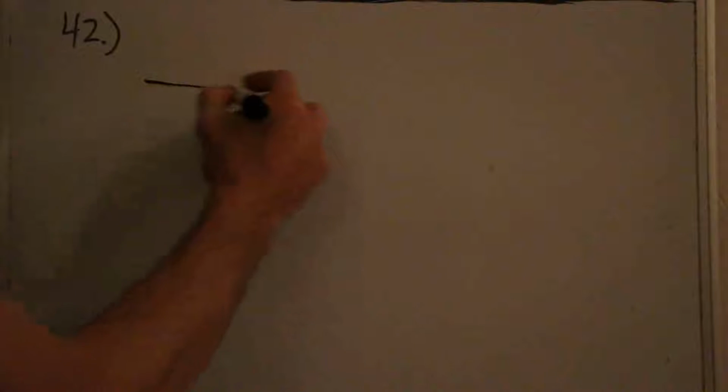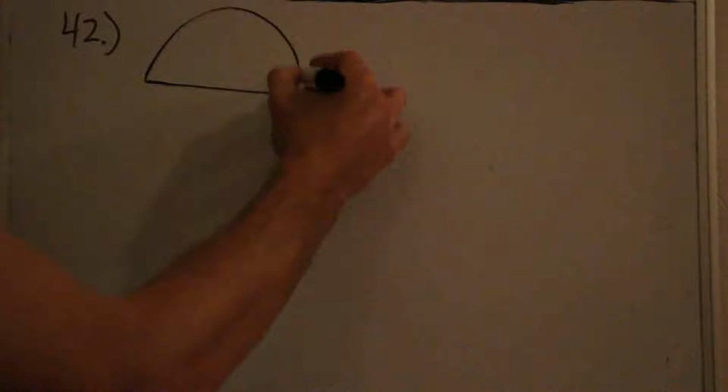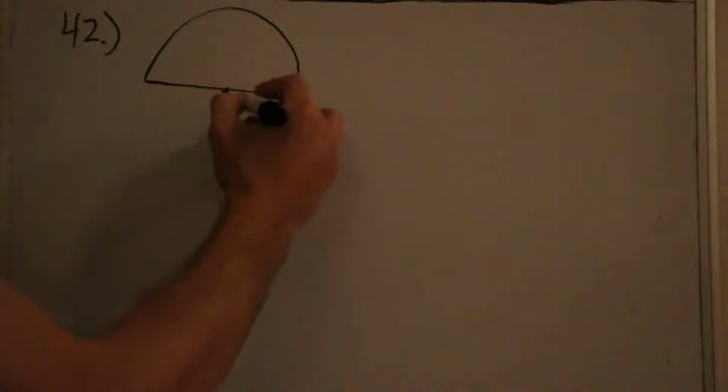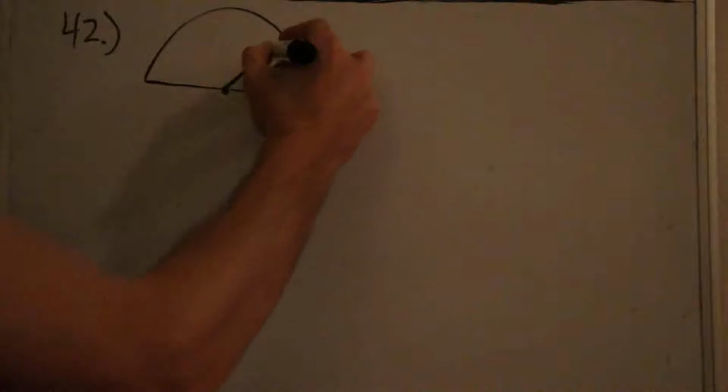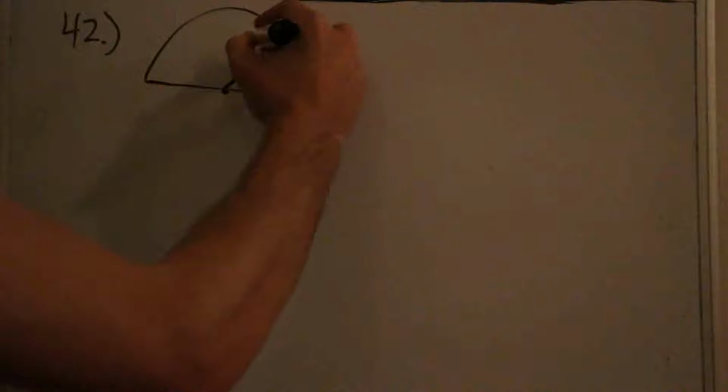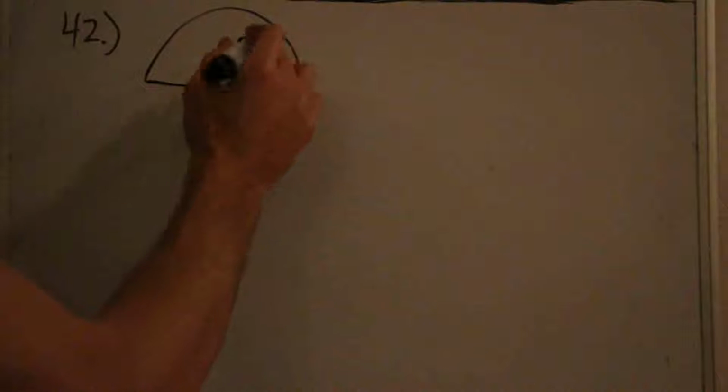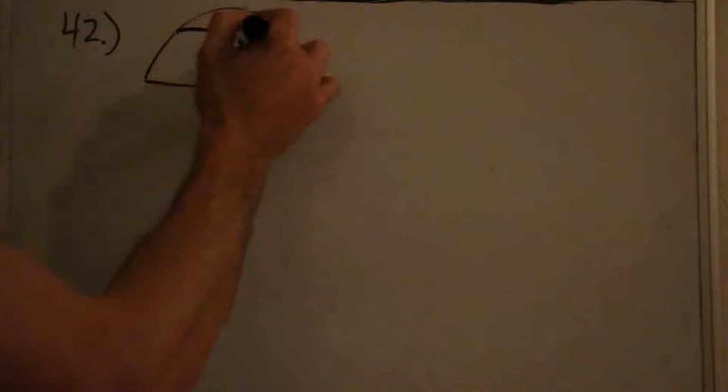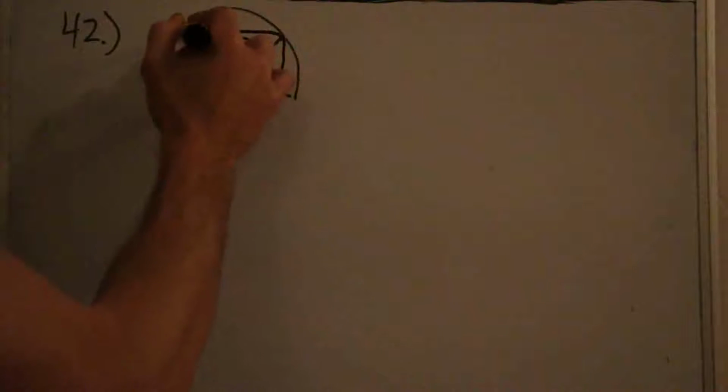So here we go. Here's the semicircle. It's got radius of 8. So here you go, radius of 8. And there's a rectangle that's inscribed in the semicircle. So inscribed means inside. Circumscribed means outside. Has one side lying on the diameter of the circle. What's the maximum possible area of the rectangle?